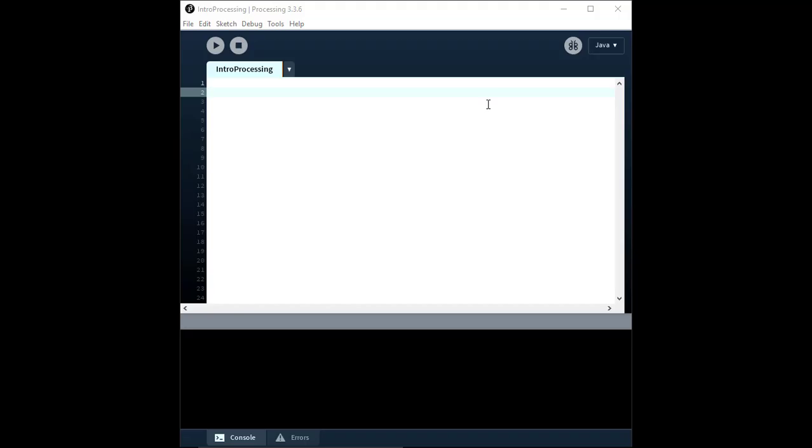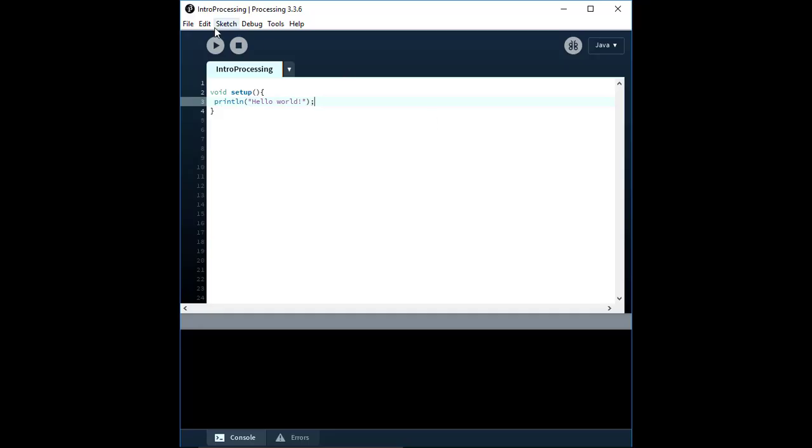So let's jump into some code here. Let's start with a simple hello world program. Similar to the Arduino IDE, we'll type in our void setup function. And you'll notice already in real time, it's telling me, hey, you're missing the right curly bracket. So it's debugging in real time here. So let's go ahead and close that bracket, close that function. And let's do a simple print line here. We'll go ahead and print line hello world.